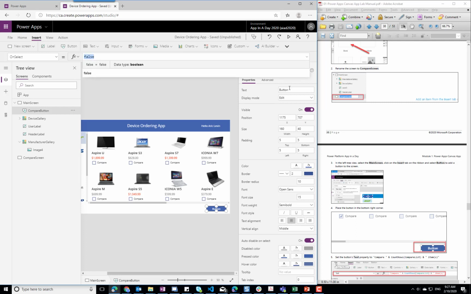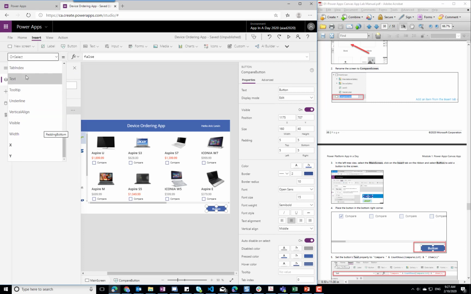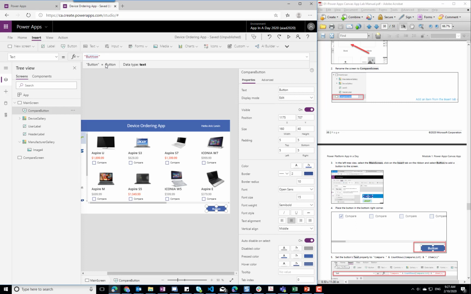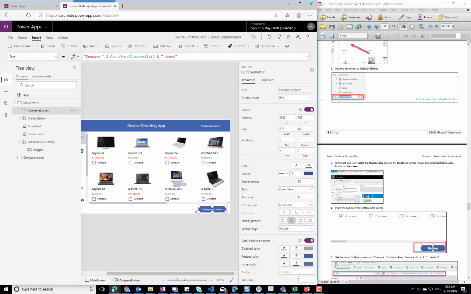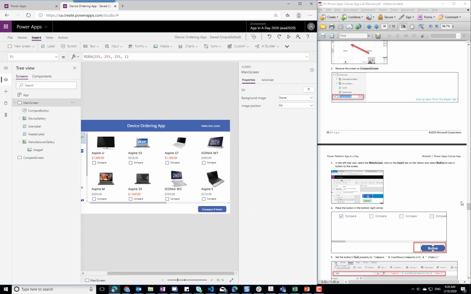I'll set the text of the button to compare, and I'm going to select the number of items that I have in my list. So I'm going to select count rows of my compare list, and I'm going to add items at the end. Since I don't have any items selected right now, it's going to show me compare 0 items.